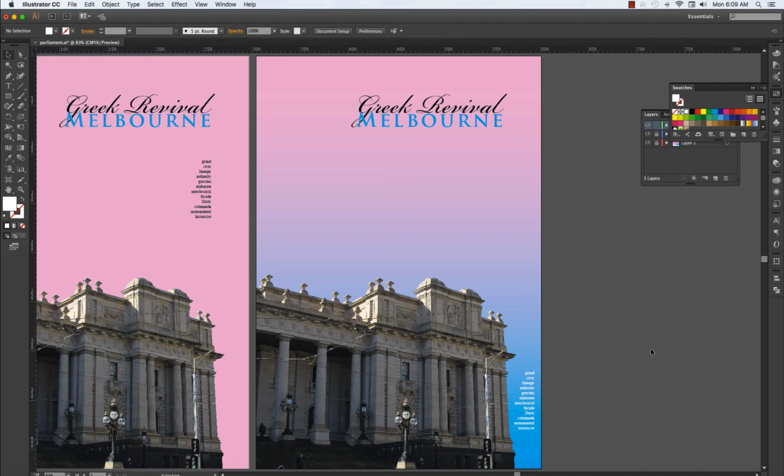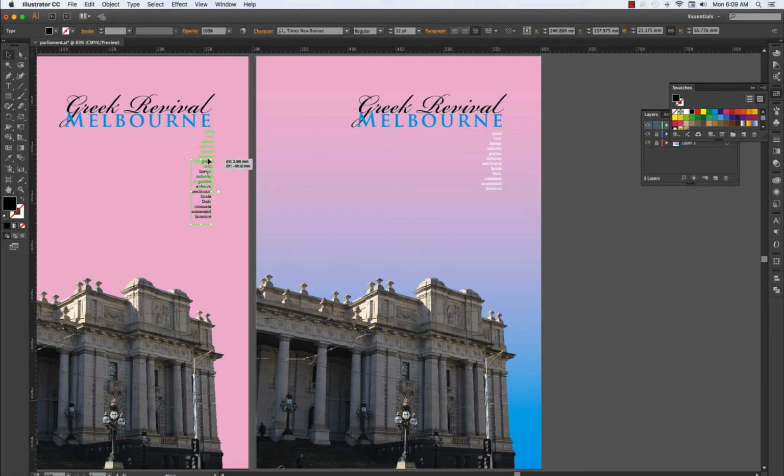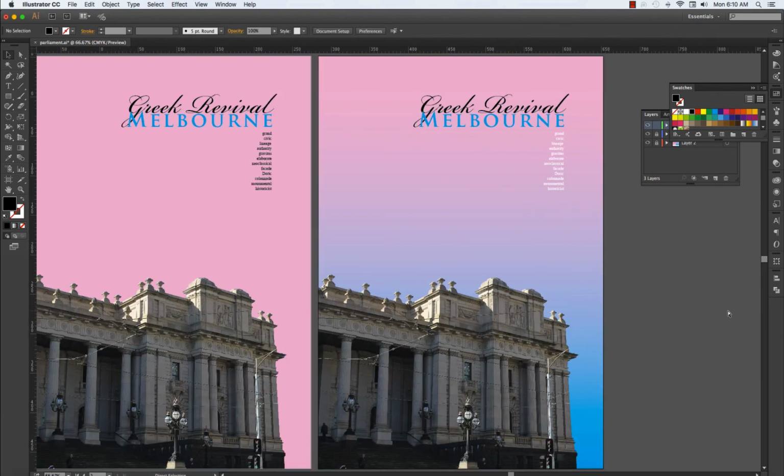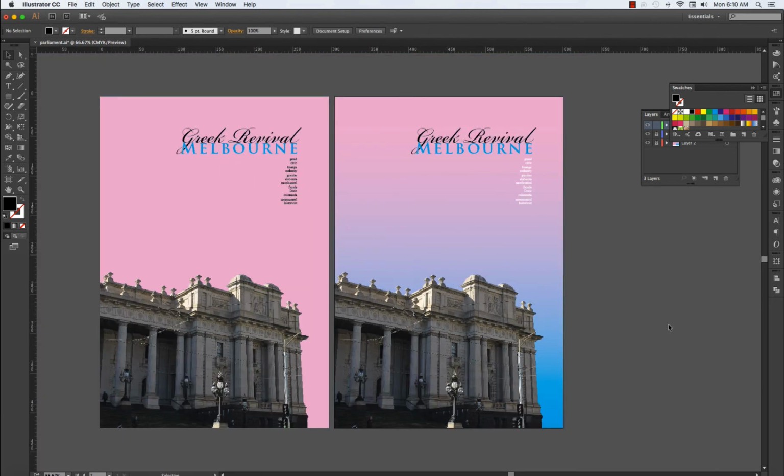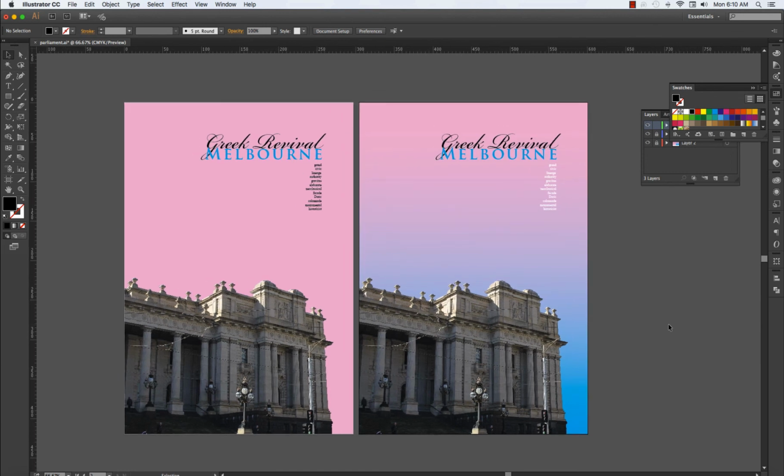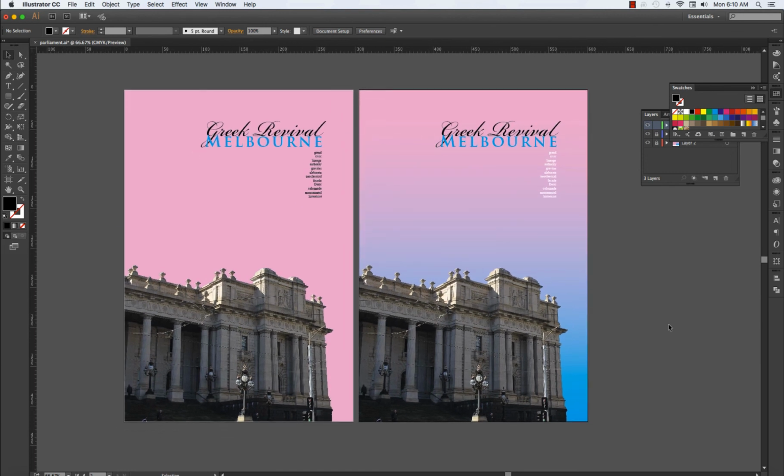Yeah, kind of works. What happens if it's up here somewhere? Yeah. What does white look against? Oh, I like that. In fact, I like that closer to the title, so I might drag this one up as well. There's two variations, and I think it does justice to the building. We're done.